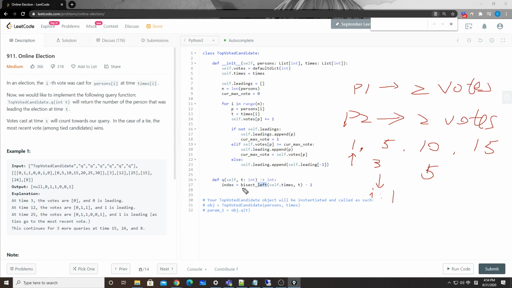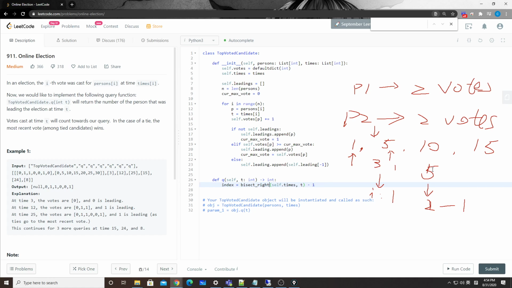Since we're doing a -1 here, if we use left and search 5, if it's the same number, it will give us the index on the left side, which will be 1, basically the insert position. But what we really need is 2, so that 2 minus 1 will give us the index of 5, which is 1. That's why instead of left, we need to use right.